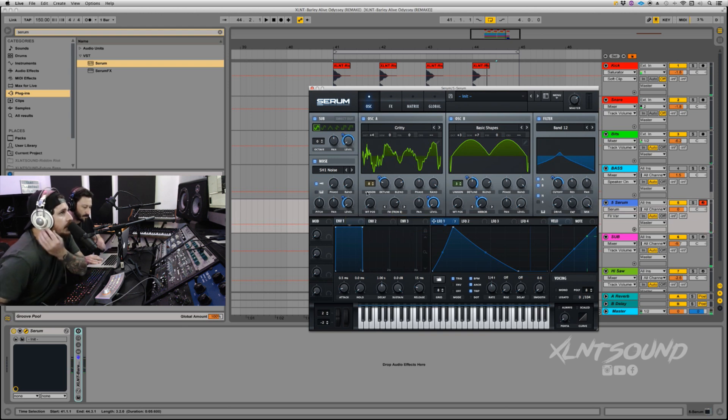We're going to start hearing some stuff when we start adding the effects. The way this sound came about — it's not like I started with this and thought it sounded really cool. I had already made a preset and I started altering it a little bit more and more until I got the sound. I realized that most of the sound is actually coming through the sub and the effect chain. A lot of times it's not hearing something new — it's altering something to sound close to the original.